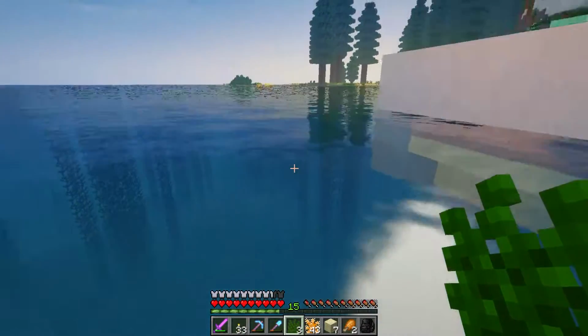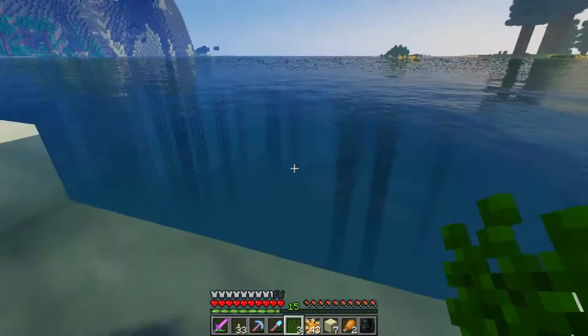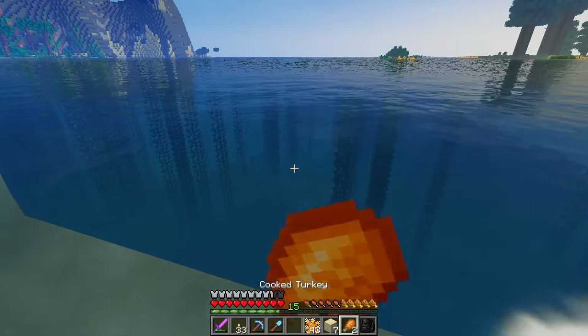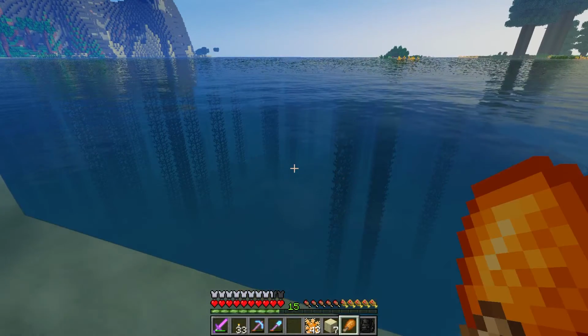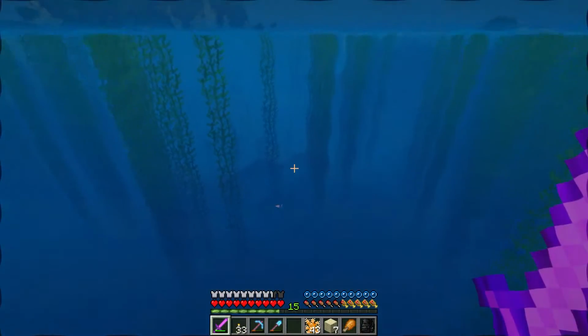Now let's go and explore and see what this is over here, if it's anything at all. It might just be playing tricks on my eyes. Alright, so we've got, let's see, let's get our food back up. Here we go. We're going to swim out there and take a look at this over here. There's something down here, I think.